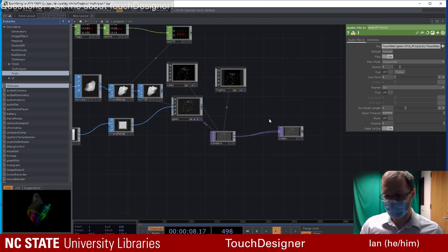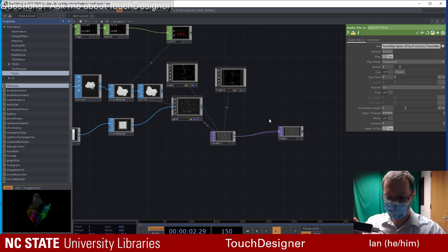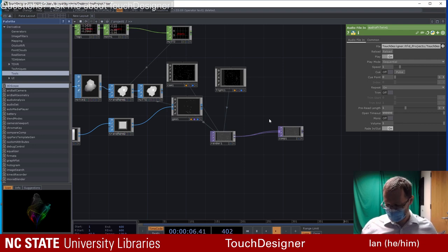So what I've got right now is a Leap Motion controller that I've already set up. This is basically a hand tracking sensor that we have for checkout in the library, if you want to check one out. I'm going to plug this into a computer, and then I'm going to show you how we can use sensor data to drive these operations, because I keep talking about it, but I haven't really showcased it. So in this case, let me just go ahead and plug this in.